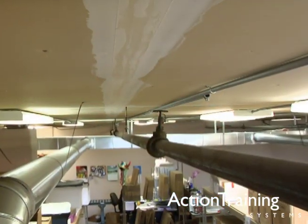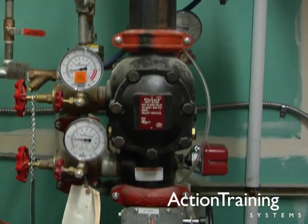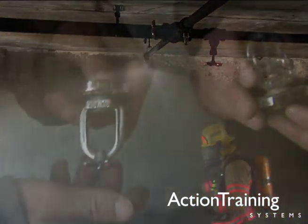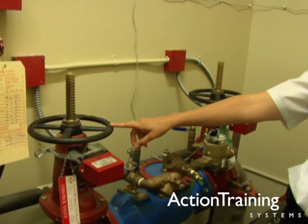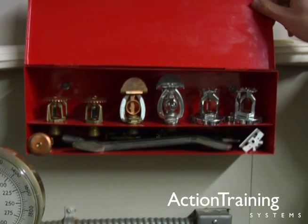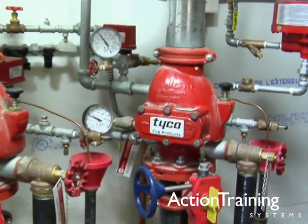In this program, you have seen various types of automatic sprinkler systems and how to operate the components of a sprinkler system. We have shown how sprinkler systems work, the components of sprinkler systems, water supply for sprinkler systems, various control and operating valves, sprinkler orientations and release mechanisms, five types of sprinkler systems, and what you should know to respond to protected buildings.